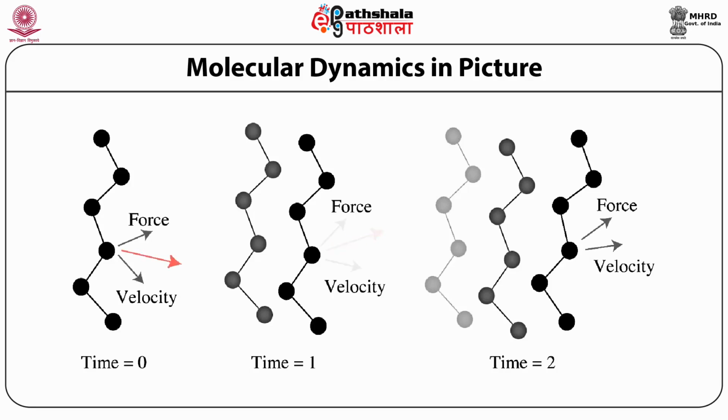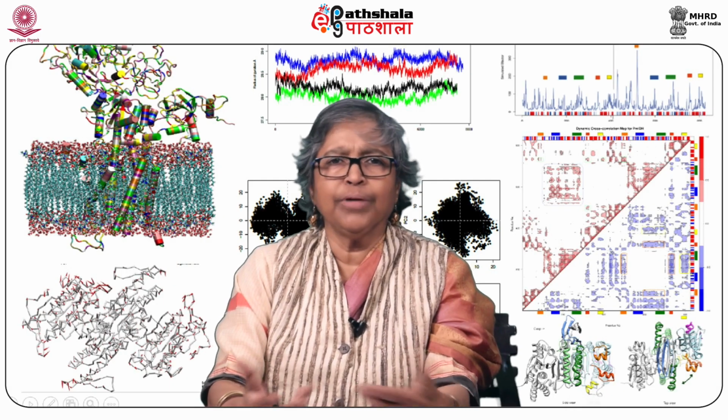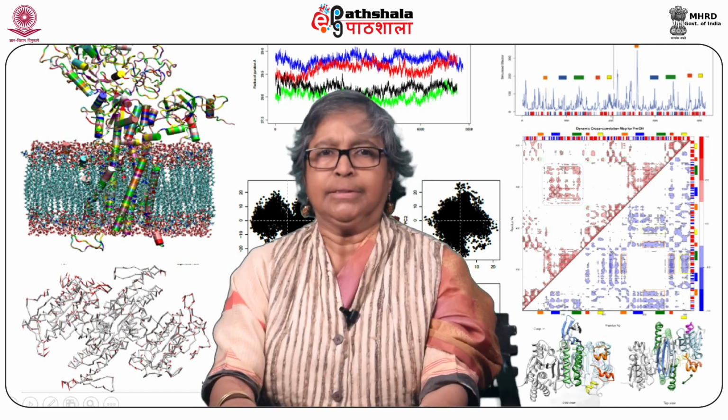Once more, with the force and the velocity it has acquired, it will try to move in another direction. At time 2, with arbitrary time steps from 0 to 1 to 2, one can see three different conformers, or trajectories, collected. However, one must remember that at this pictorial level, many constraints together play the role of keeping the structures intact, which includes kinetic energy as well as potential energy. Pictorially, you have understood how the steps of molecular dynamics are done.